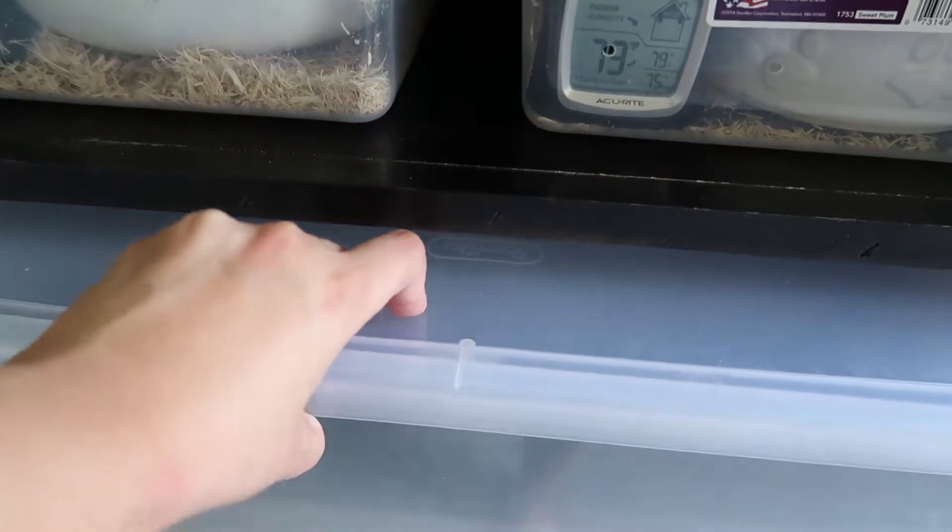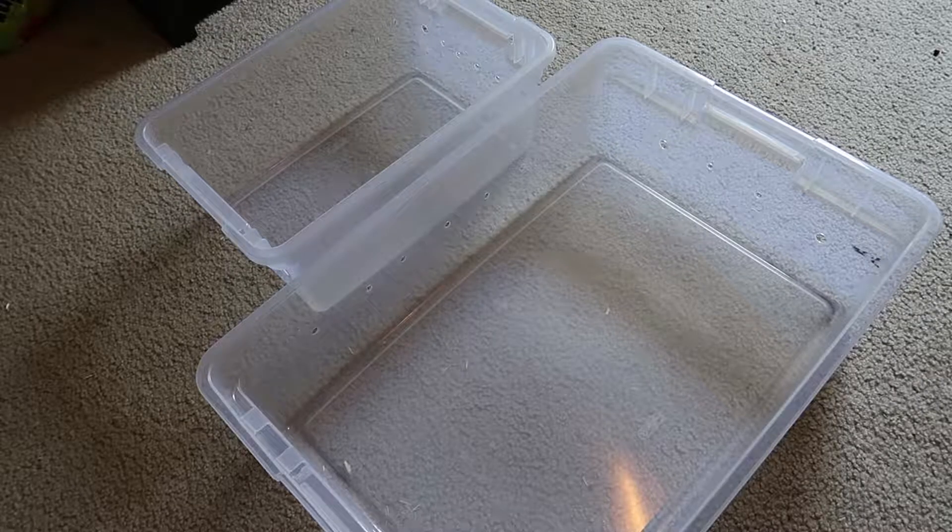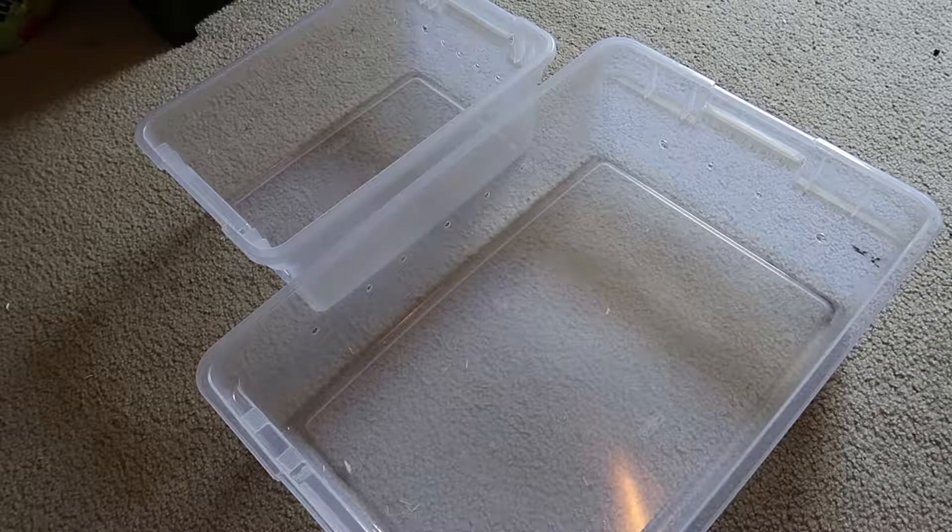Now I'm going to show you how to set up these tubs to put our snakes in. If you've seen my setting-up-the-tub video, this is going to be a lot like that — you'll need everything in that video except the heat pad and thermostat, because those are built into your rack. If your thermostat isn't built into the rack, you'll need one controlling all the heat tape for the whole rack. Most racks are built with a single piece of heat tape, but make sure — if the pieces are individual, you'll need a thermostat for each level.